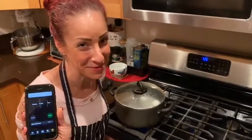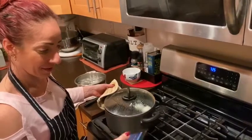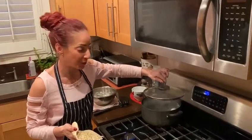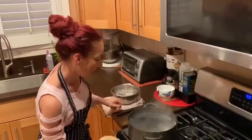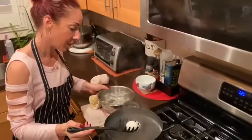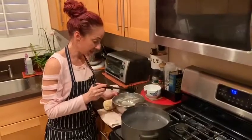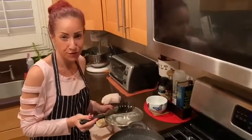Timer's up — 12 minutes. We're ready to check our hard-boiled eggs. I'm going to turn my heat off and turn my timer off. We're going to take the pot off the heated flame, remove the cover, and make sure I don't get burnt by that steam — always want to be careful. Now I'm going to use the same spoon to gently take my eggs out and place them right into the ice bath. That's going to shock the heat and cool them down really quickly. I want to make sure they stay in there at least a few minutes, cool down, and then we're going to get that shell off and make sure we have beautiful yellows on the inside.